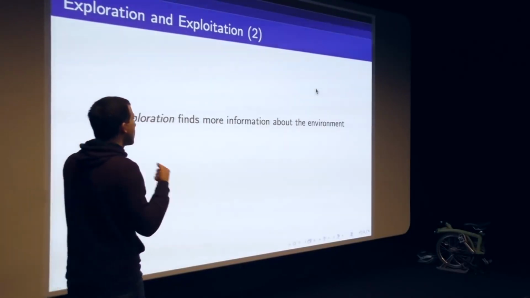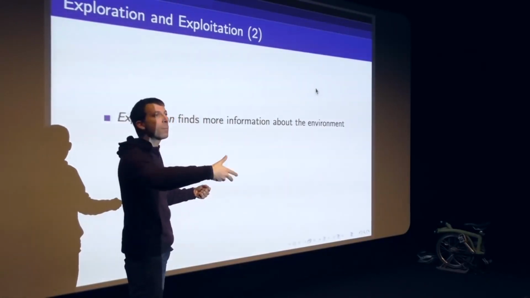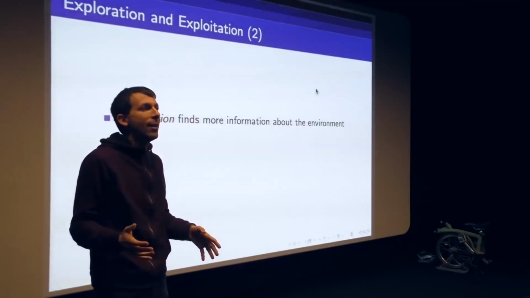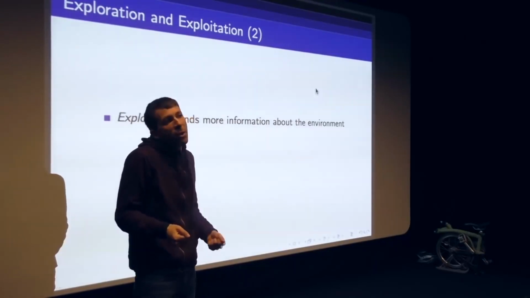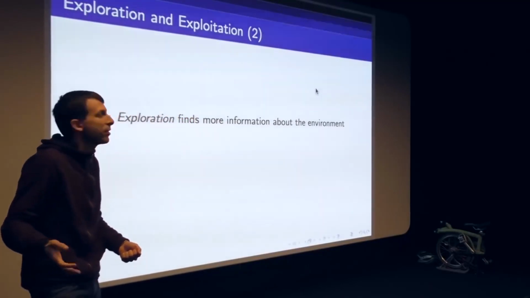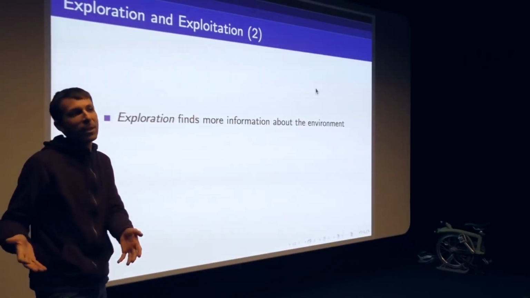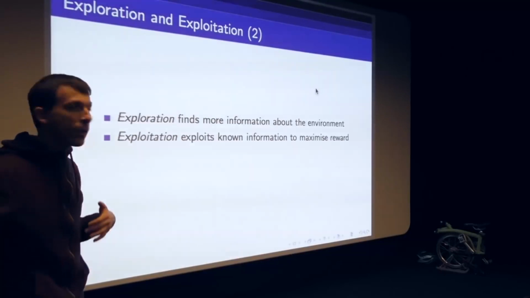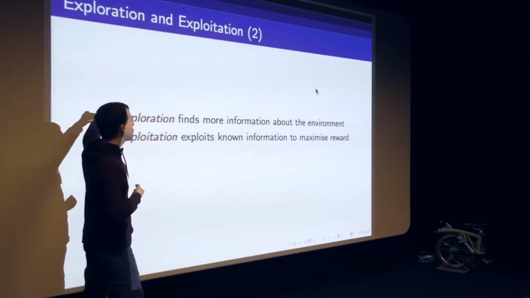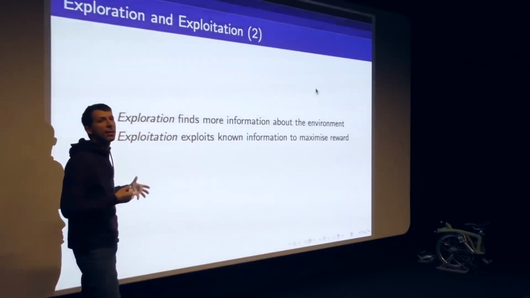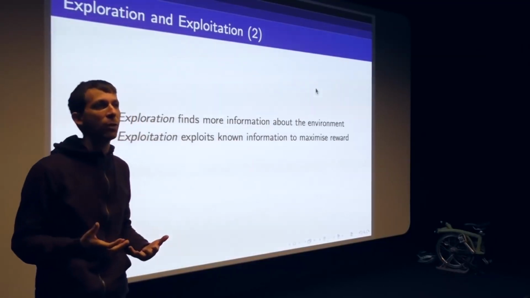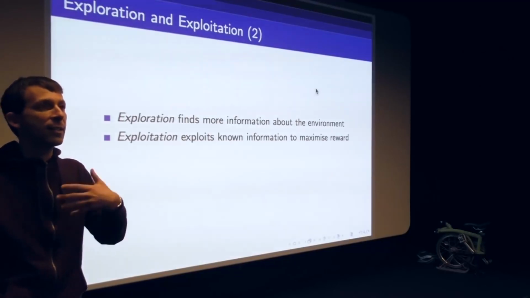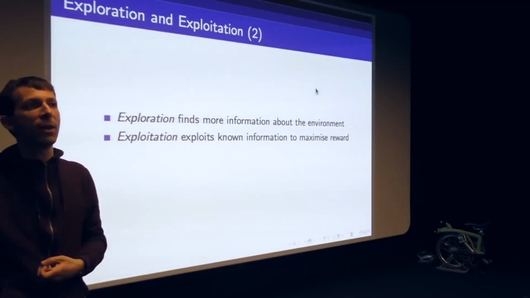In other words, exploration means choosing to give up some reward that you know about in order to find out more about the environment. Maybe given everything you've seen so far, you think that going left will get you the most reward, but you haven't really explored right very much. So maybe it's better to go right for a while, discover that there's a big treasure chest there, and in the future end up getting a lot more reward in the long run. Exploration: find out more about the environment. Exploitation: exploit the information you've already found to maximize your reward. It's the exploration-exploitation trade-off. It's universal to reinforcement learning and kind of special to reinforcement learning. It doesn't come up elsewhere in machine learning.